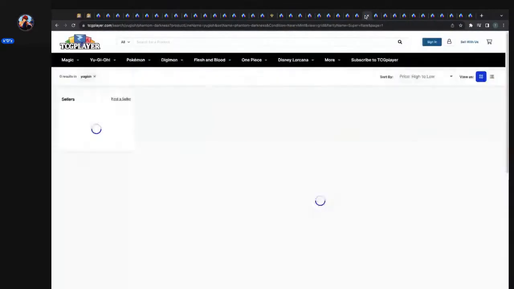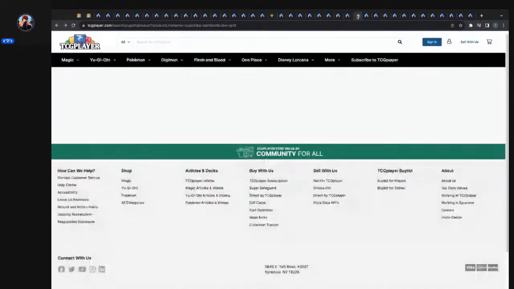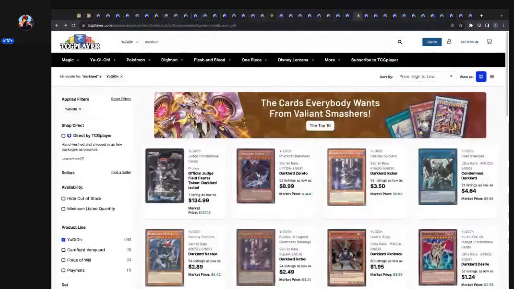Do we still got another tab up for Phantom Darkness? What? No, what? What we looking at, chat? What Phantom Darkness?